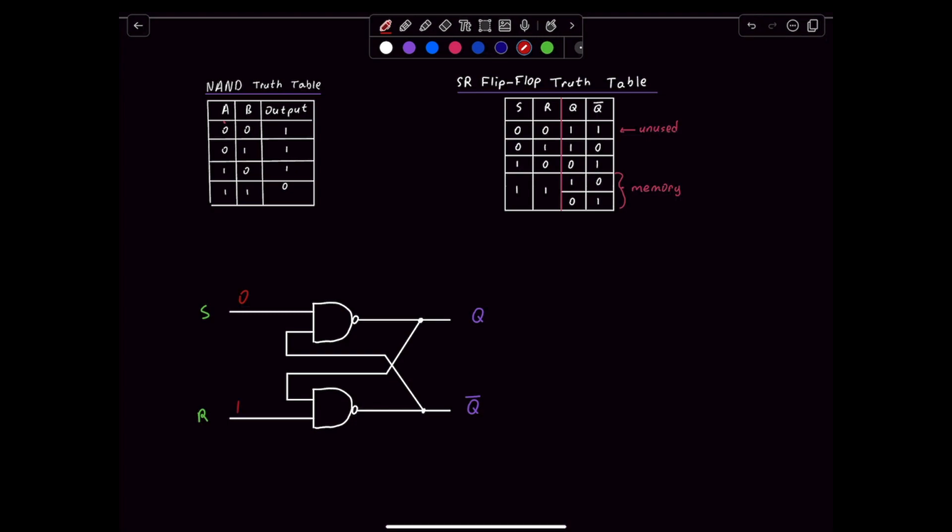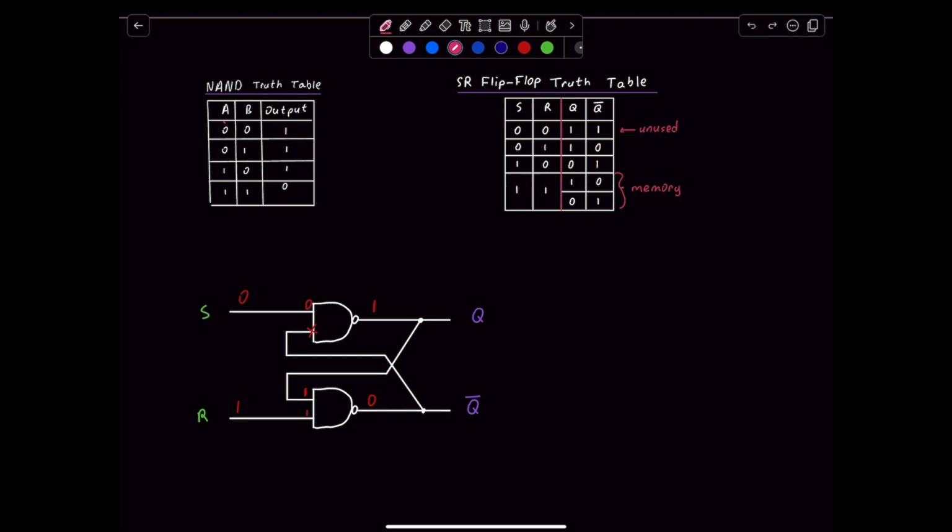Okay, cool. So let's think about what would it be to have S as 0 and R as 1. Now, in this case, we remember when the NAND gate gets a 0 over here, it doesn't matter what this is anymore. This is going to be 1. This guy over here has a 1, but the second value it is going to get fed from here. So that's going to be 1. And that means that this is a 0. Now, remember the diagonal idea that I mentioned. These values are the same.